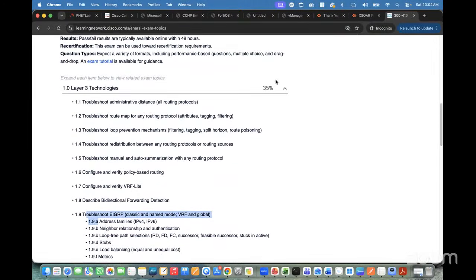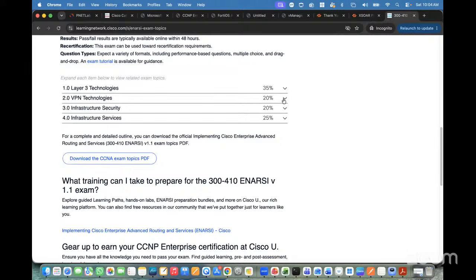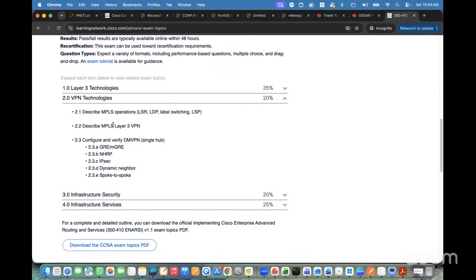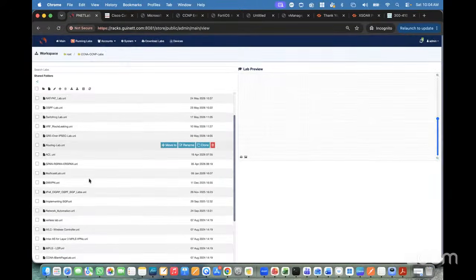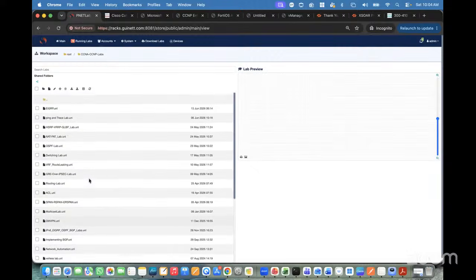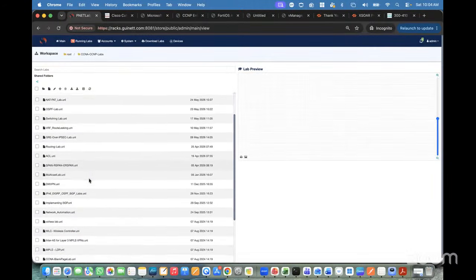And that's why you can see this module is quite big, 35%. And then we have to discuss the VPN technologies. I'm going to give MPLS as a full concept. It is just basic; this is going to be covered in CCIE. So if someone is planning for CCIE, I will cover this MPLS entirely in our session. In CCNP ENARSI, let me show you, we are going to complete this lab, one of the biggest labs.